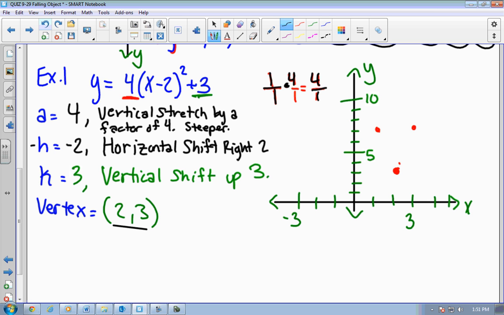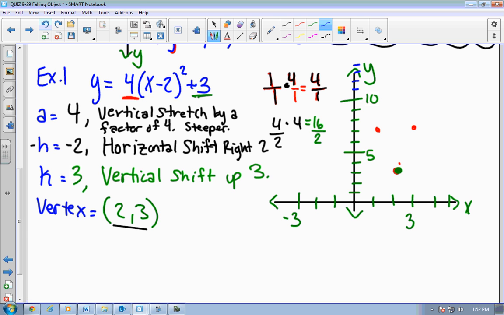Okay, now what was the next ratio? 4 over 2. But we have a multiplier of 4, so we really only need times the rising, which is the numerator. So we're going to be rising up to 16 over 2 from the vertex. That's not that bad. If I'm at 3, I'm going to go all the way to 3 plus 16 is 19. So you just do some more checks.